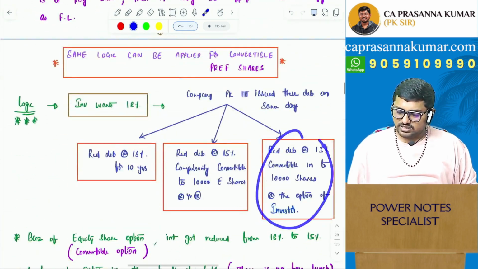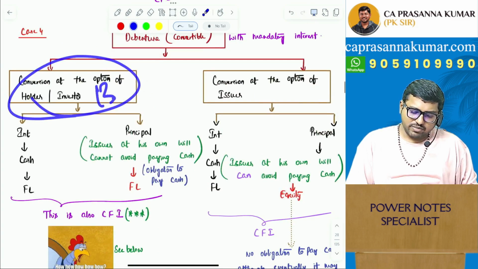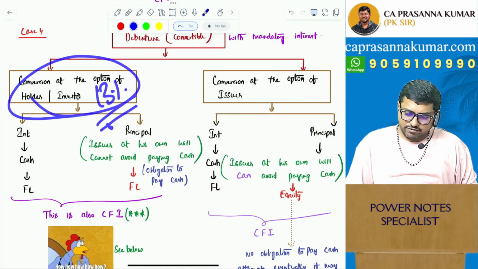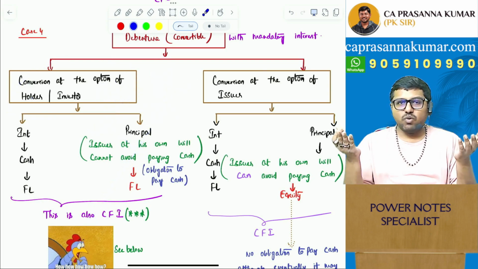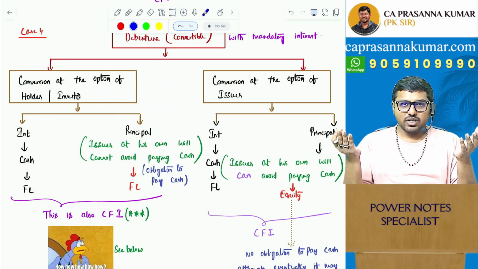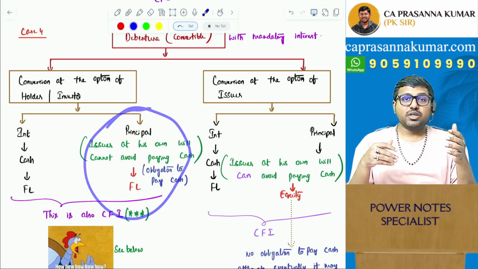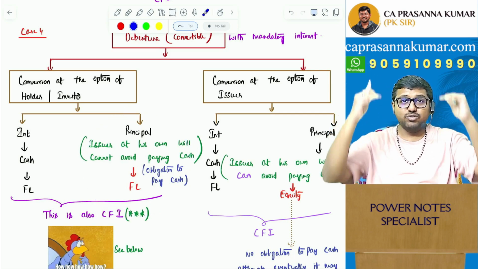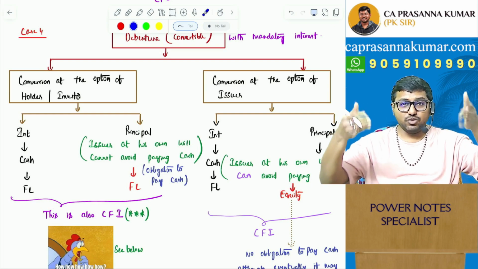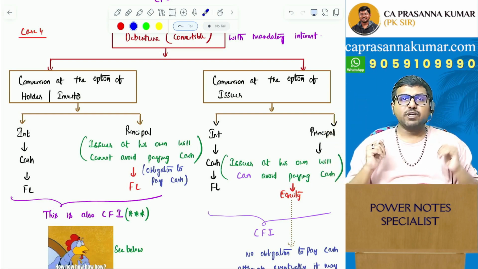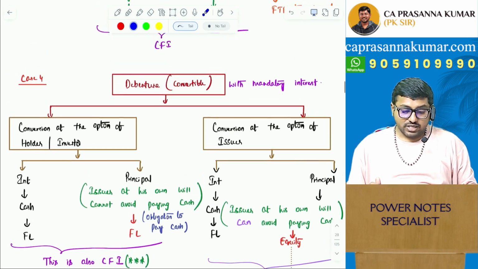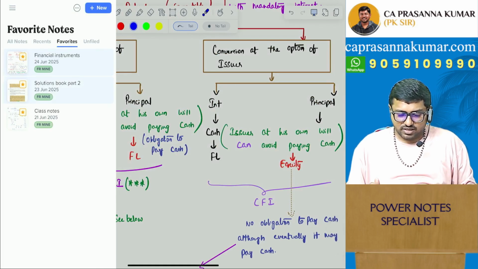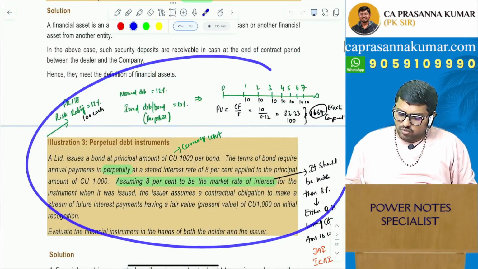Now it falls under the third example which I gave you, where you will be paying only 13%, whereas if you don't give this option, you should have paid 18%. Then this difference is indirectly what? It caters to the equity part only. You understand the point? Because of giving that conversion option to equity only, you were able to reduce the debenture interest which you have to pay as a company to the investor all the way from 18% to 15%, Nana. So that is the value of equity, na? Sir, how to calculate? Already I have shown you an idea. Here I have shown you how to calculate the equity. See here.